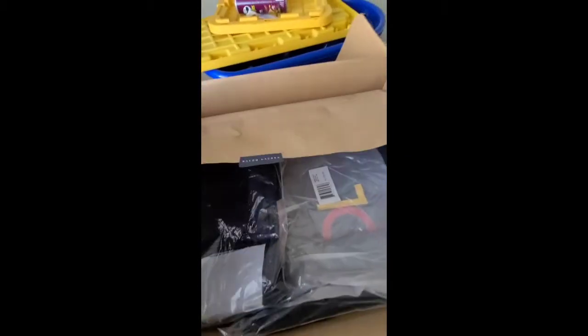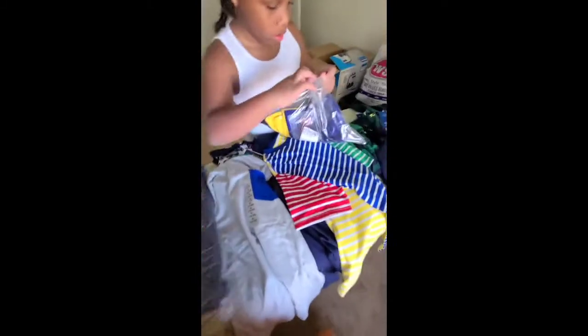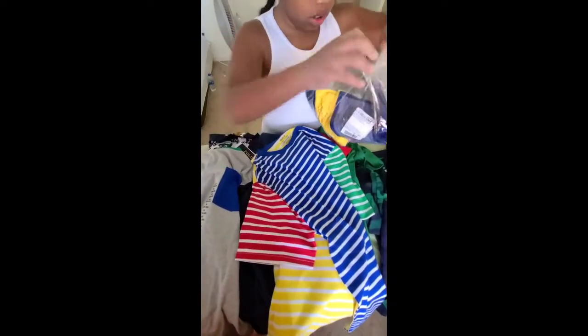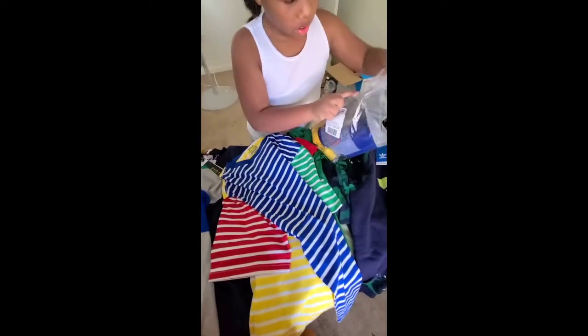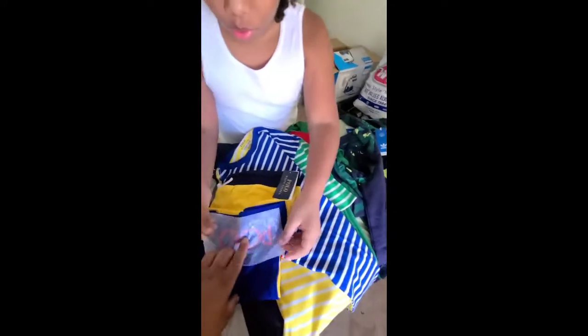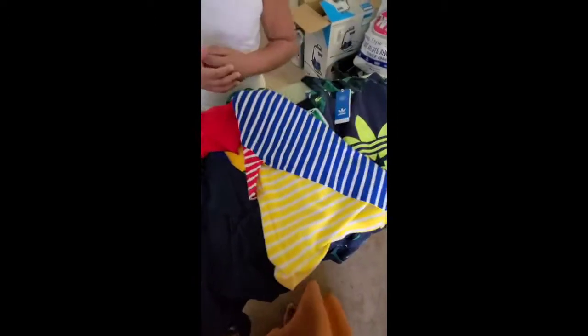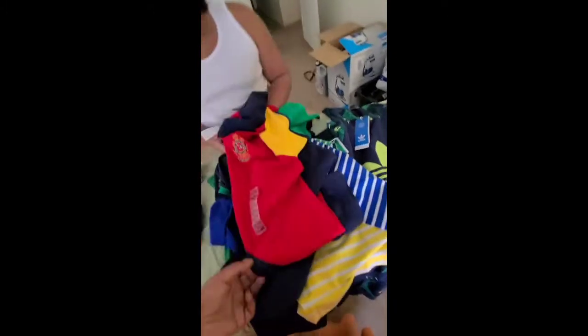What else? Let's do this. Can we just rip it, babe? Just rip it. Get that thing out. Whoa. See, this is how we keep the dye. This is what I tried to tell them at the other Ralph Lauren store. They want to know why I'm at the counter tripping. Let me show y'all about this one shirt. See this? How the black dye... Can y'all see that?